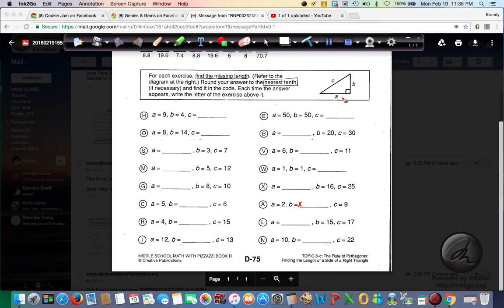You may draw a triangle and label it 2 for A, X for B, and 9 for C. And we know that that's C, because it's directly across from our right angle, and the fact they tell us, which is always a bonus. So we have A squared, which is going to be 2 squared, plus we don't know B, so that's your X squared, equals C, which is 9 squared. So 2 squared is 4. We don't know our X squared, so we're going to leave that there. And 9 squared is 81.